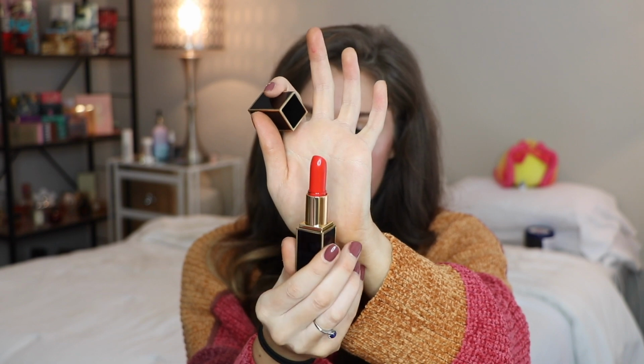But it's one of my favorite lipsticks of all time. It's a beautiful, beautiful color. I'm just obsessed with it. I love this lipstick with my entire heart and soul. So when it's on sale, and if I need any, then I'll maybe repurchase. But I did go ahead and get this again just because it was on sale, and whenever I run out of the one that I already have, I'll have another one.